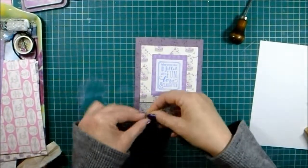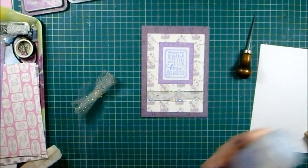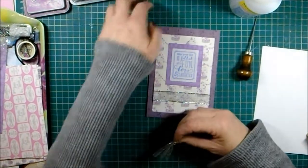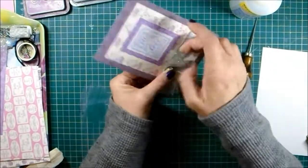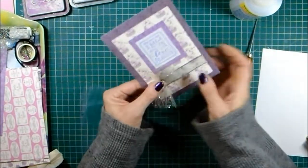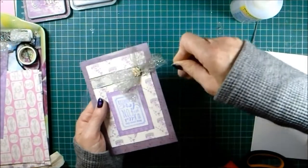So I'm gonna make a hole. Right, let's see where I want it. About there. Right. So I need to make my hole. Put glue around the hole. And then I can push this through and hold it in place to smush the glue and the glitter roll thing together by holding that through the back, and I can push that down just like it was a brad. I need to trim a little bit off of that end. It's not straight, and I need to remove that hair of mine.